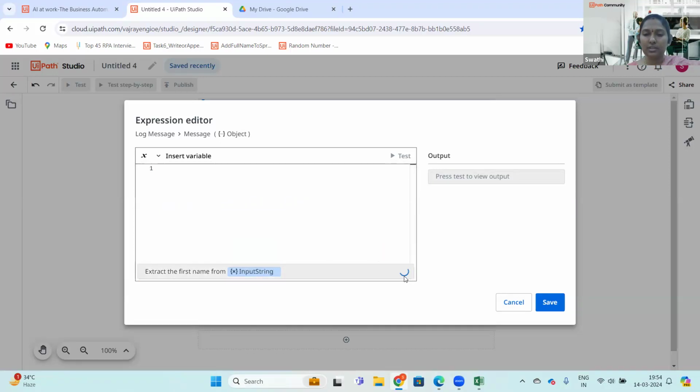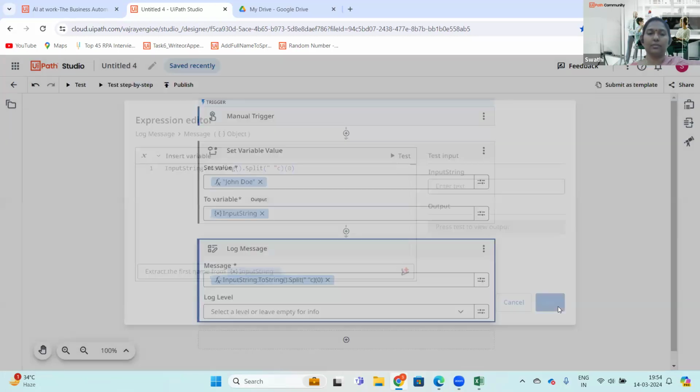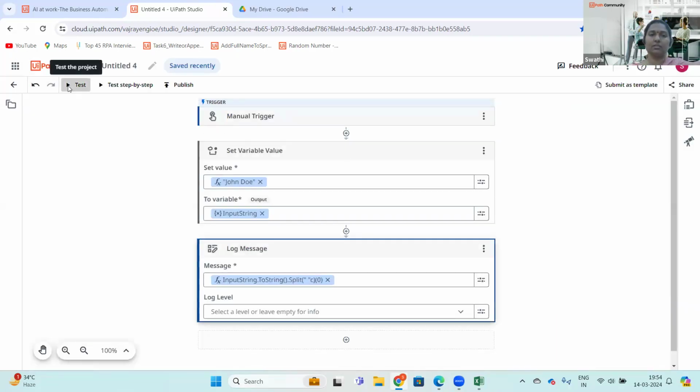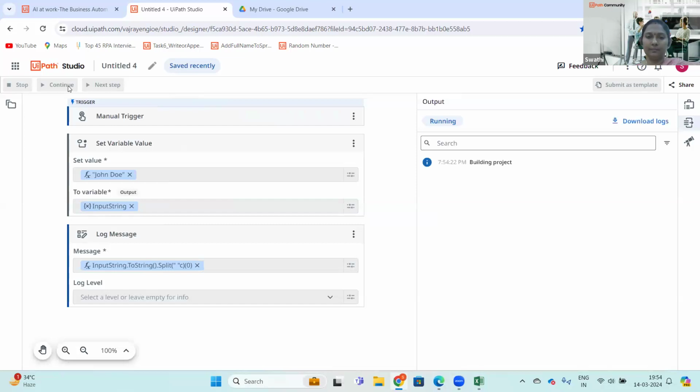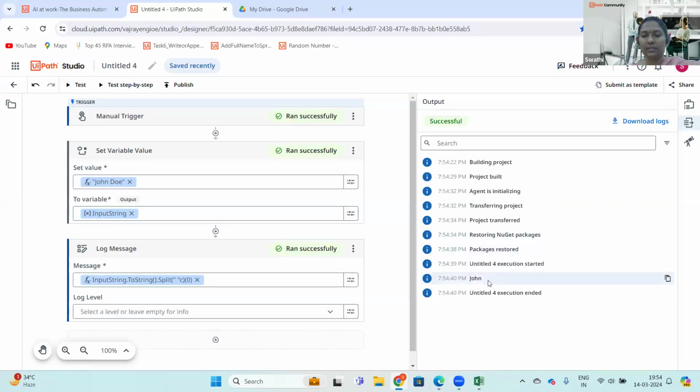Now, when you click on generate expression, it will generate the expression for you. Now let's check, will we get a proper value or not? Just test this. Now, did I get only the first name?